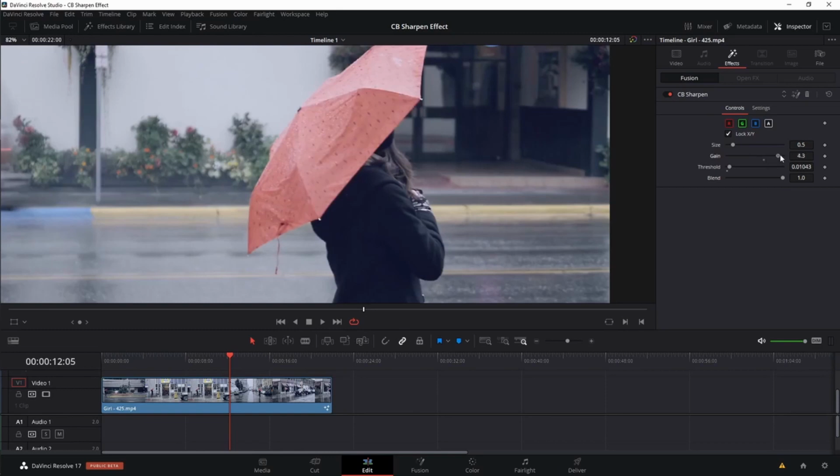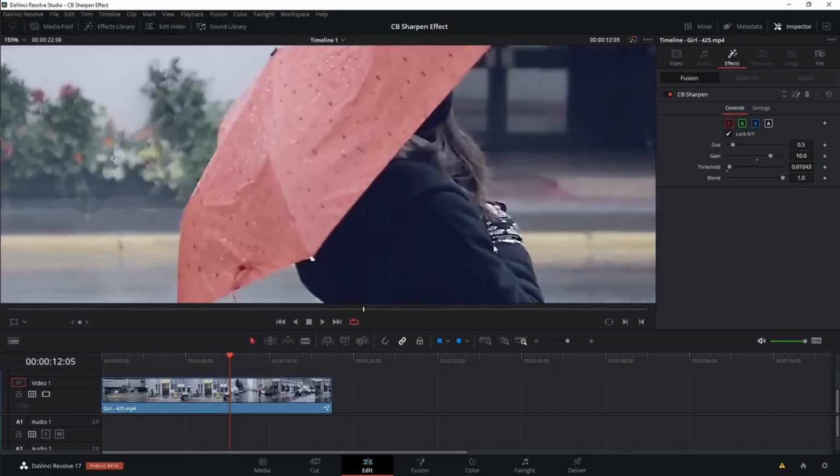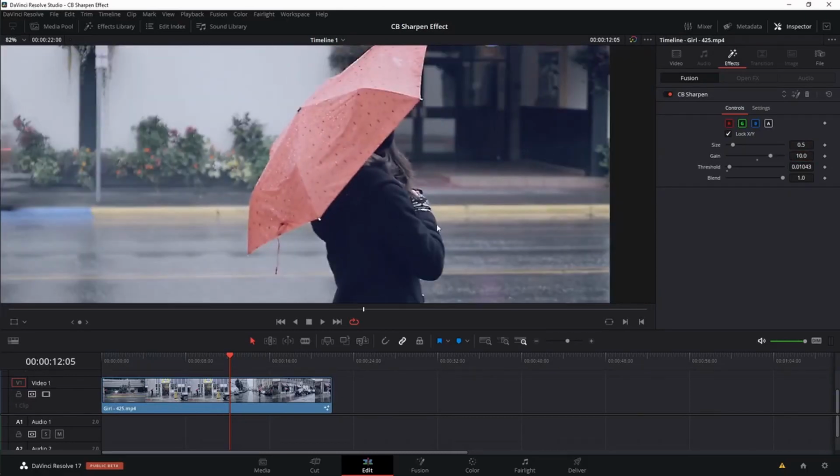And let's say I want to gain that up just a little bit so I can see it a little bit better. And if that's not enough gain, if I need it to be even darker, I can go ahead and double click in here, maybe type in 10. And now, wow, that really popped. Really, I didn't even notice that, and now I notice it quite a bit. So maybe that's a bit much.